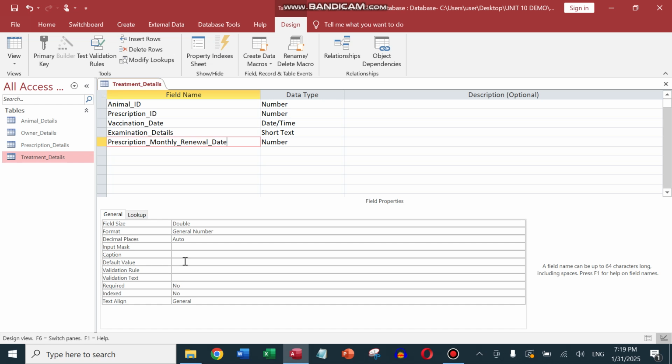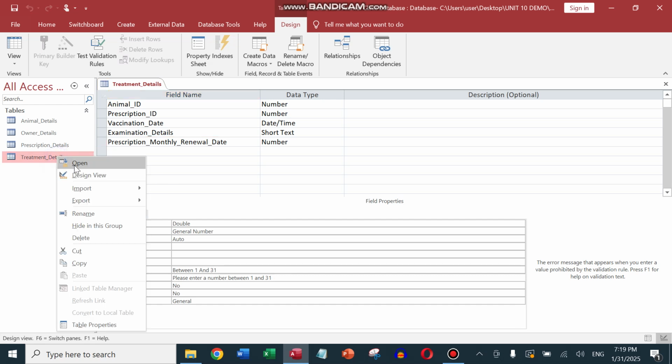So 31 means that the animal should get back to the clinic within the month. The validation rule is between 1 and 31, and the error message is: please enter a number between 1 and 31, because we have 31 days in a month as a maximum.